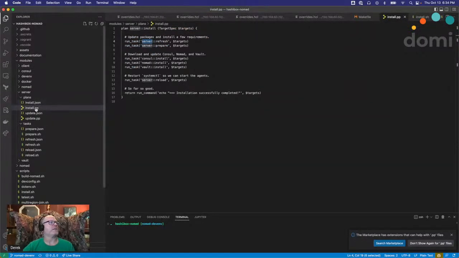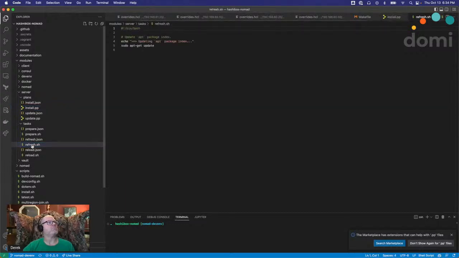And then refresh.sh. Okay. It just runs apt-get update. That's a lot of indirection for that. And so when I started digging into this stuff, I was like, man, I can just do that with a bolt command run. And I ended up going that way. I suspect if you had highly complex scenarios, let me stop for a second.